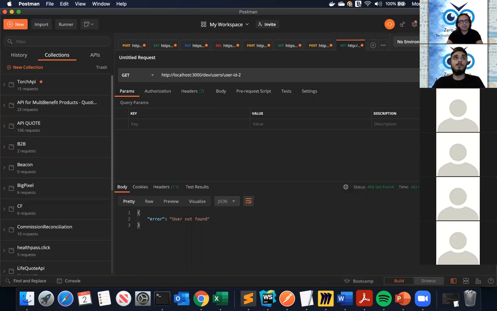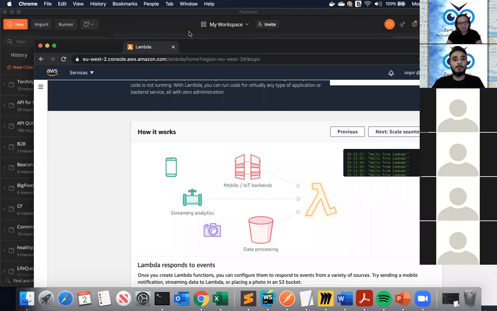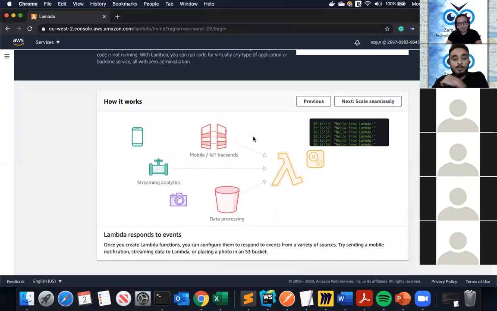So let me show you this picture. This is quite a good example to demonstrate Lambda. As you see on this page, each event triggers the function and returns the response, like hello world from Lambda. They are clickable, by the way.